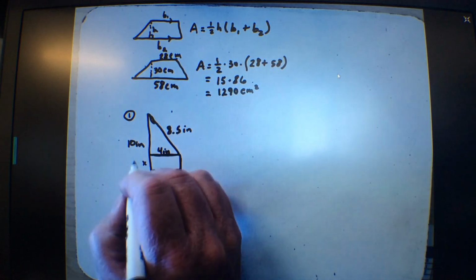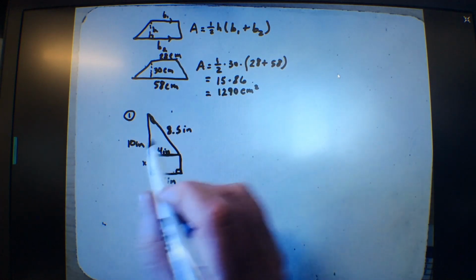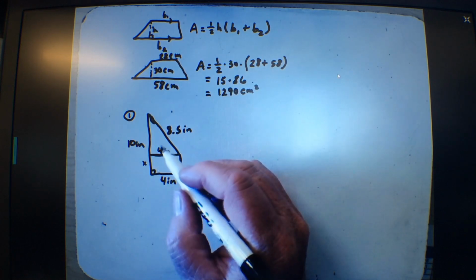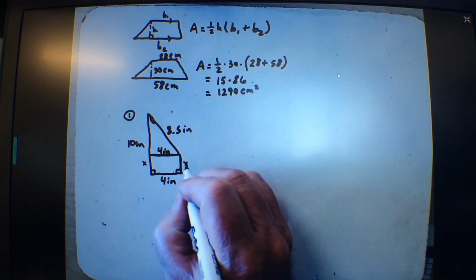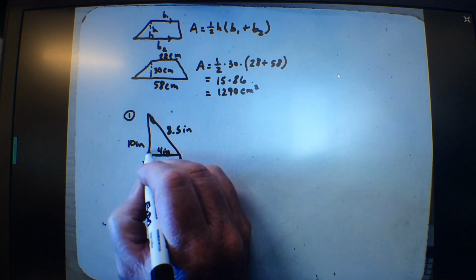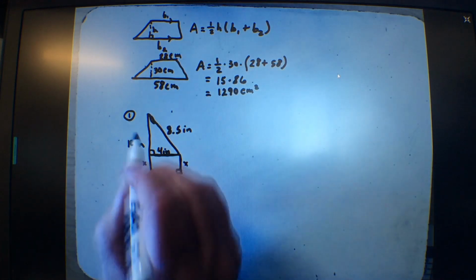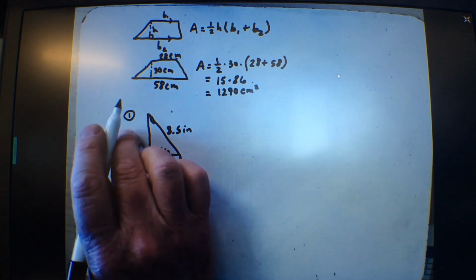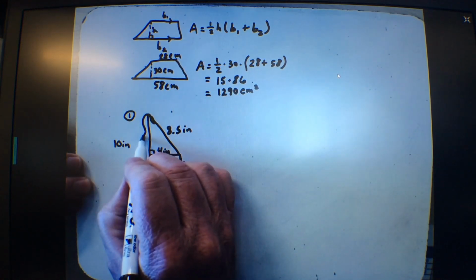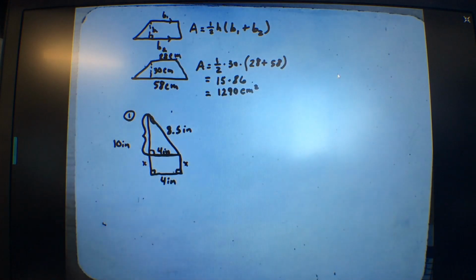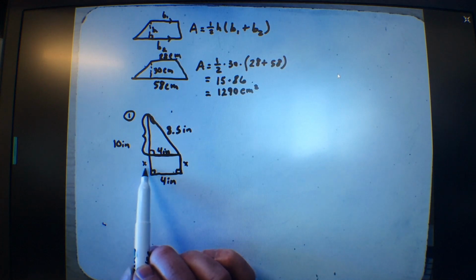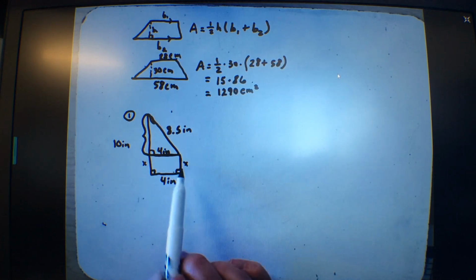Now we know the whole thing. And this is x. So what kind of triangle is this? It's a right triangle. So we could use the Pythagorean theorem to find this little piece right here. How does that help us? You could subtract and find x. That's right. We could subtract that from 10 and find this x, which is the same as that x. And then we'd have our bases.